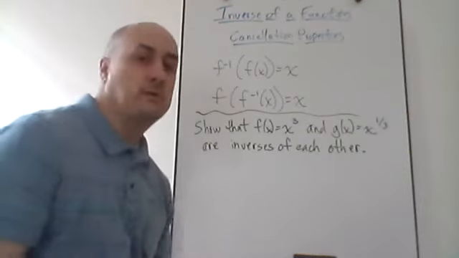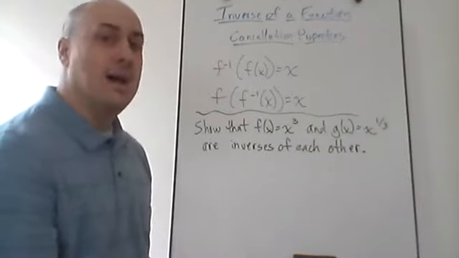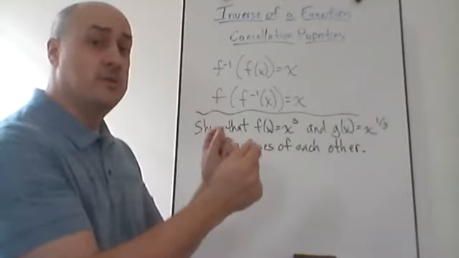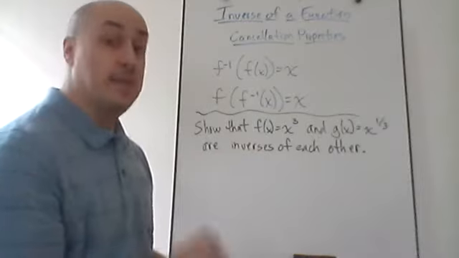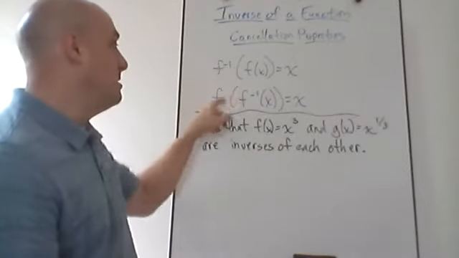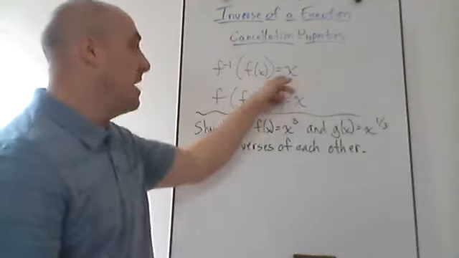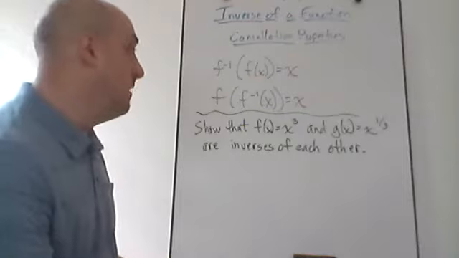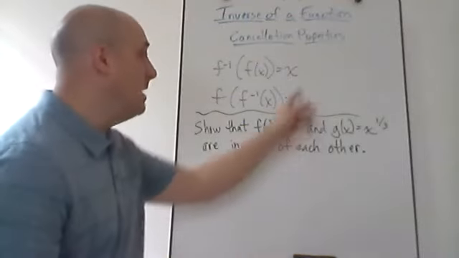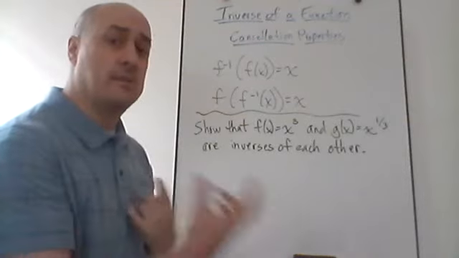And then when I did that video on composition of functions, I said that usually when you do a composition of functions and you switch the order, almost always you get a different result. The exception to that is when you do a composition of inverse functions. In that case, when you switch the order, you just get x. You get the same thing each time, right? That's like the exception to the rule for composition of functions. And so basically what we're saying here is that a function and its inverse will cancel each other out.